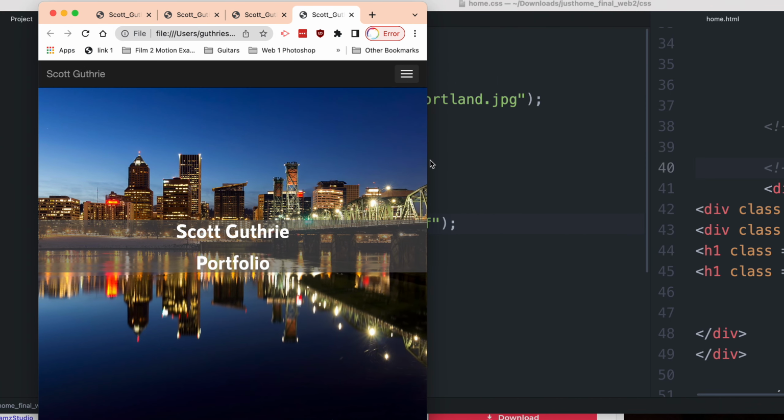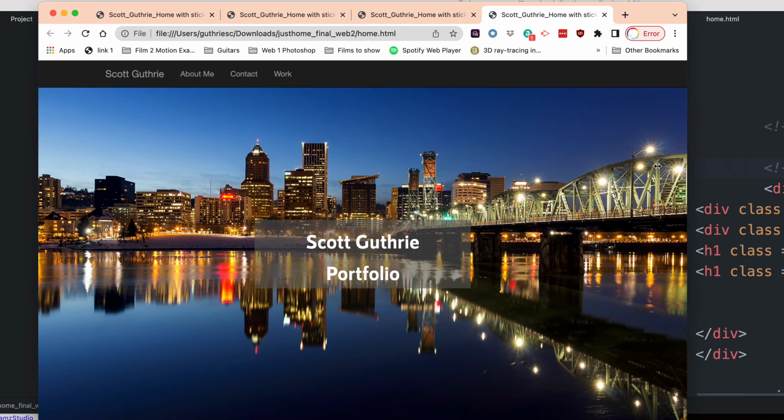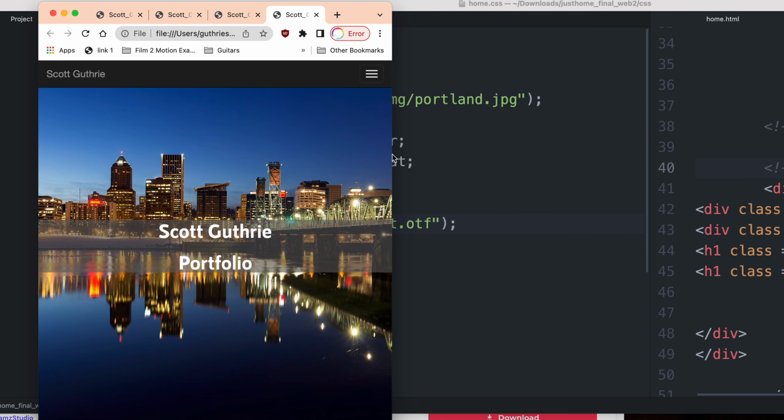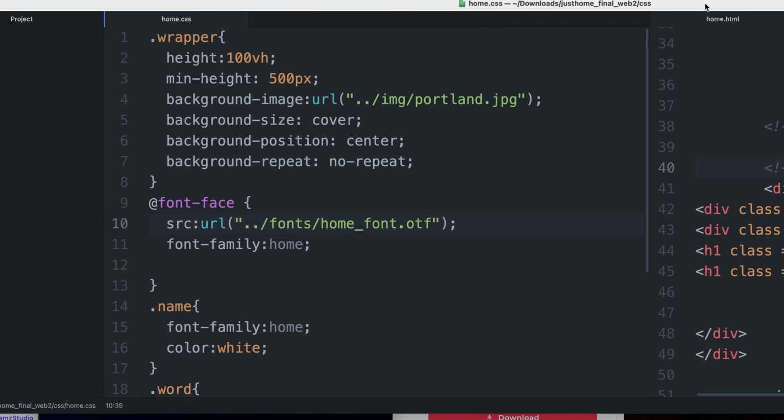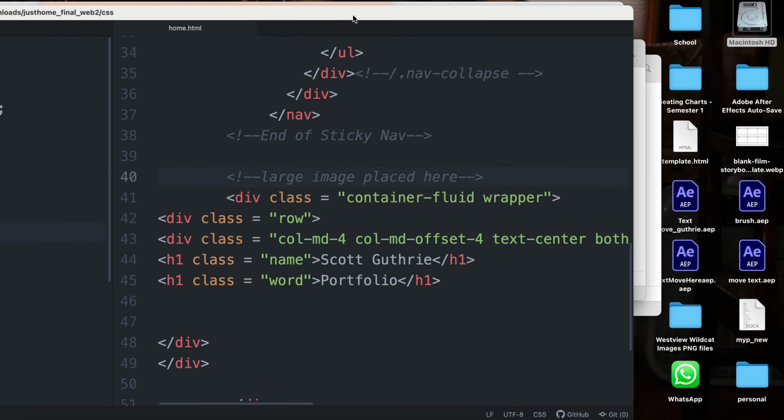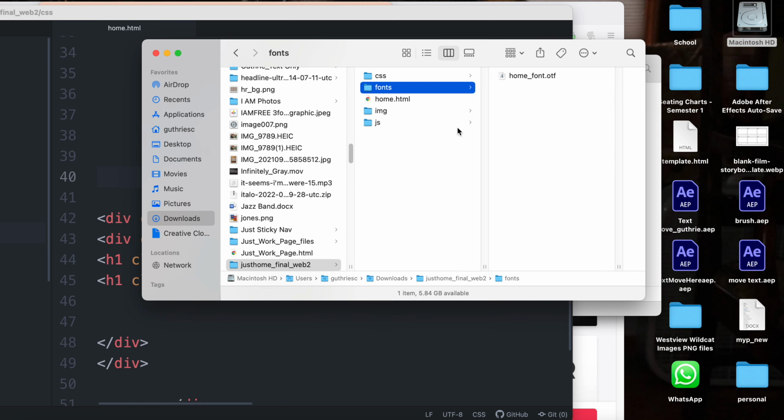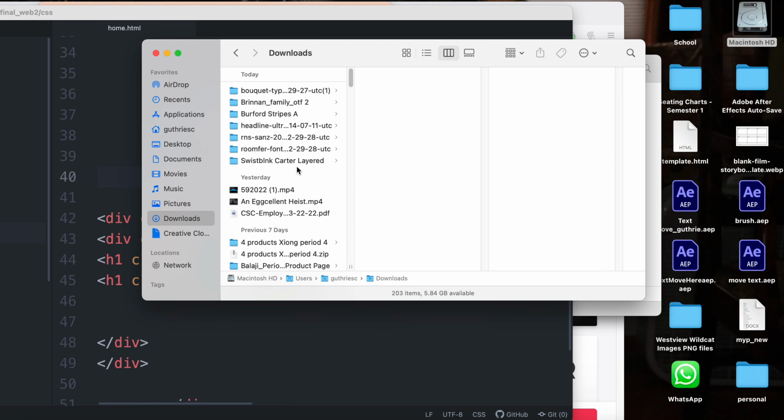A lot of times home pages now are super minimal. They don't say a lot. The big page we're going to do is the work page next. So it should look something like that. And again, what I'm going to do is I'm going to have a zip file of all these fonts here. I will put them in a zip file and load them up.